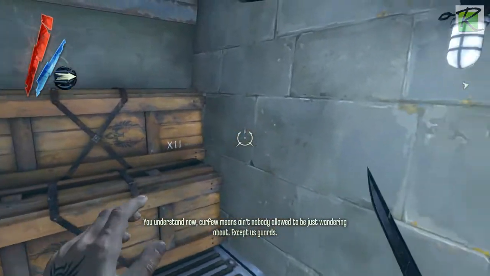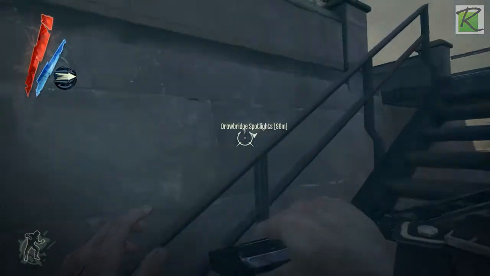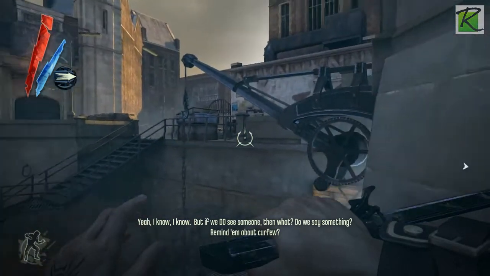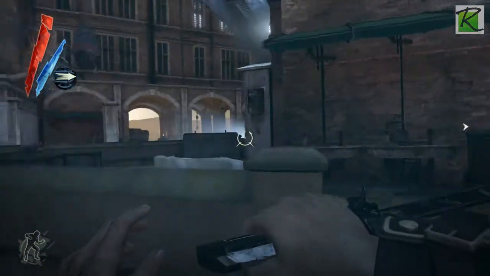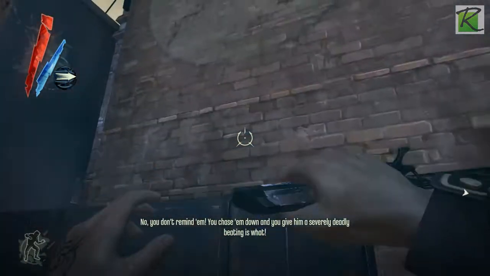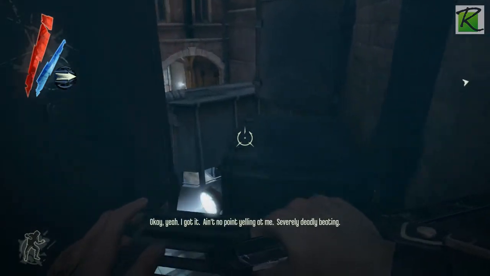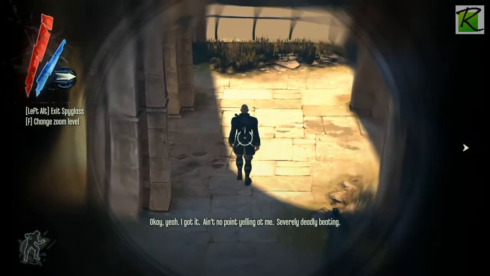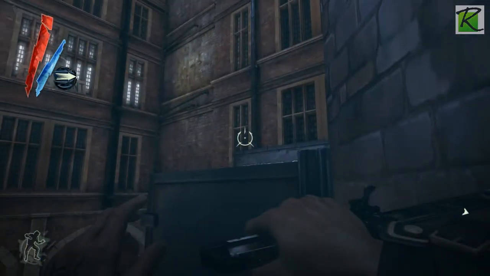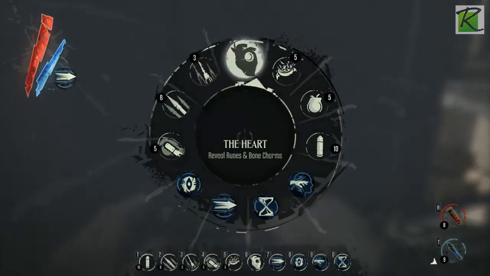You understand now. Curfew means nobody's allowed to be wandering about. Yeah, I know. But if we do see someone, then what? Can we say something? Remind them about curfew? Yep, you just give them a friendly reminder. Give him a severely deadly beating, is what. Okay, deadly beating. Yeah, okay. Severely deadly beating. Check.